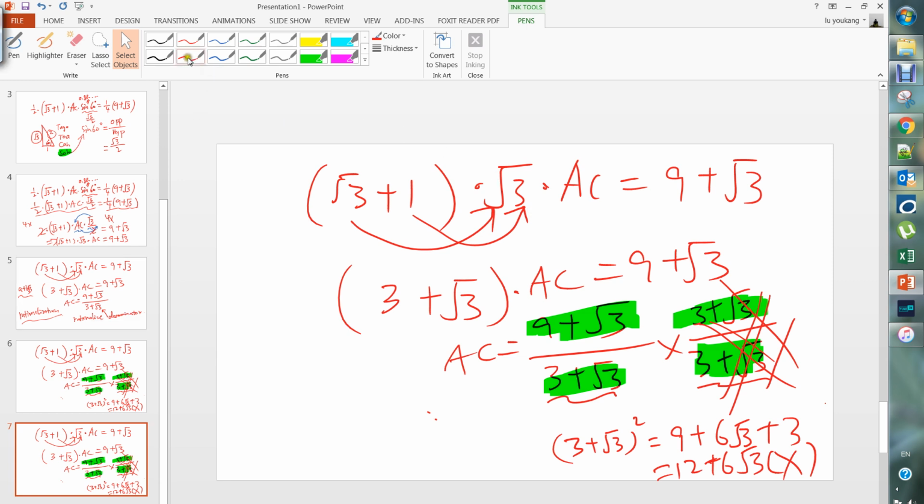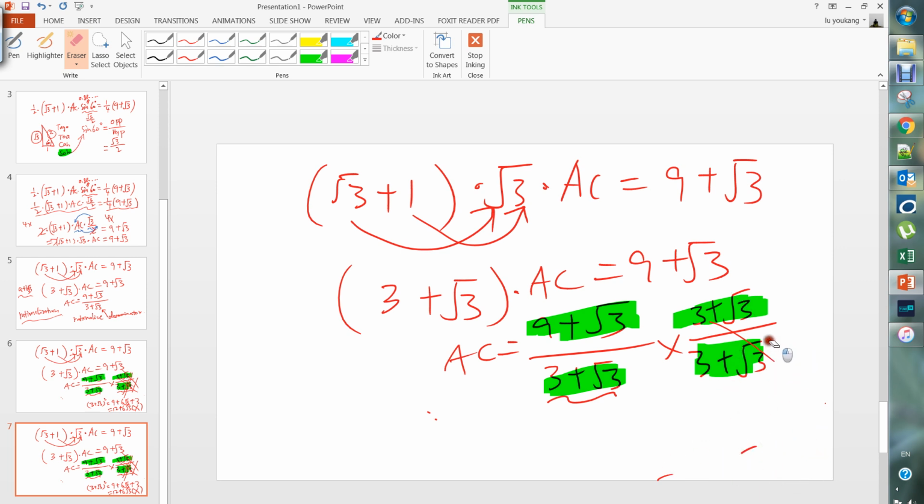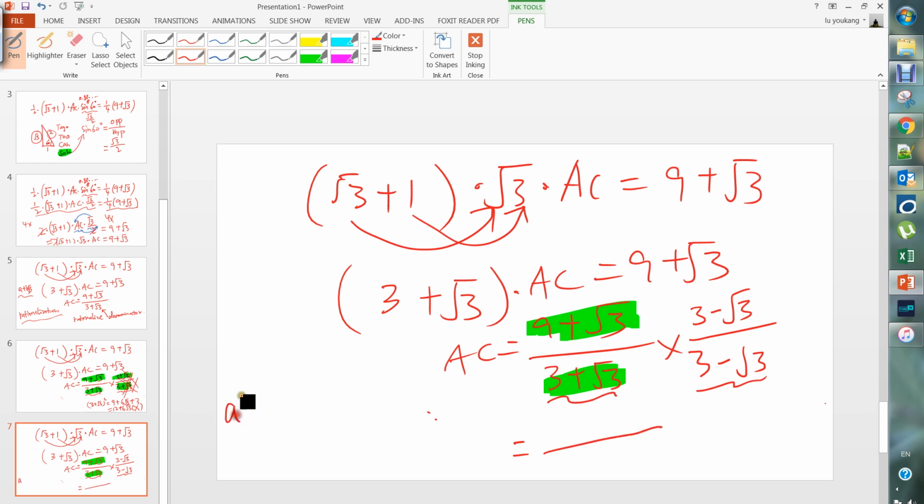If you cannot times itself, you can actually try what? You can actually try minus. So what do you end up with if you times this term instead? So the denominator you should get, always remember this: a square minus b square is equal to a plus b bracket a minus b, and this is clearly this part.